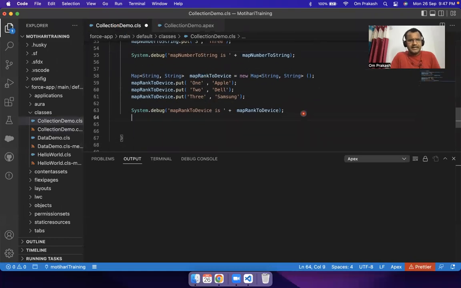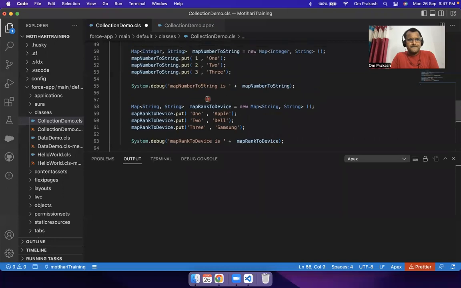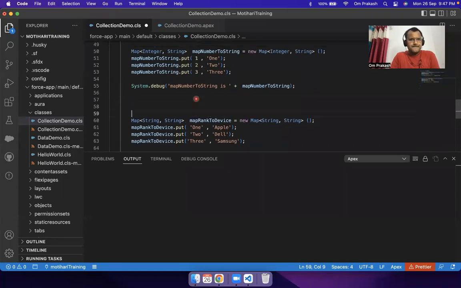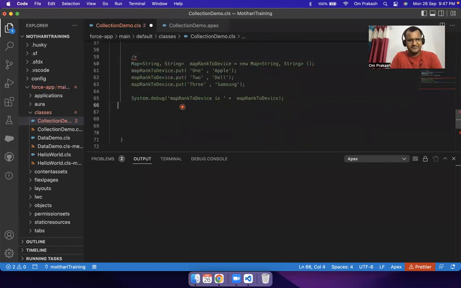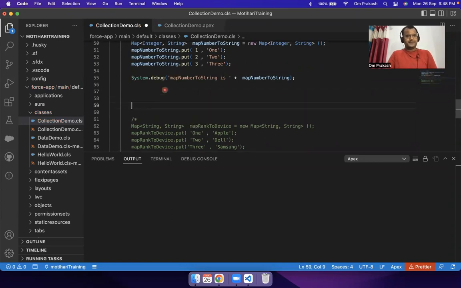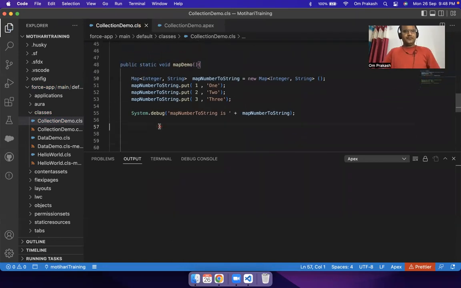See, let me mark this as of now, just for simplicity of our debug log, nothing else. This is a good code. Go here. Now, in a list or set, you know, we are able to use a for each loop and iterate each element.